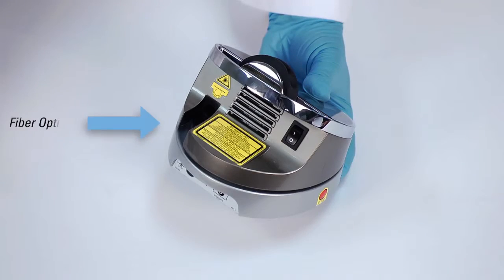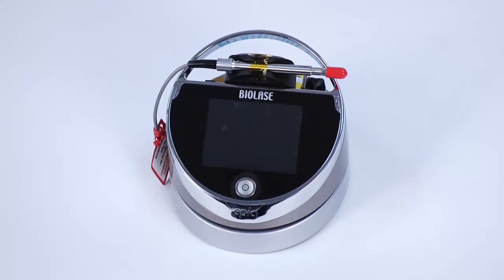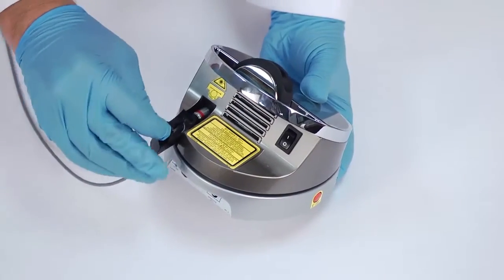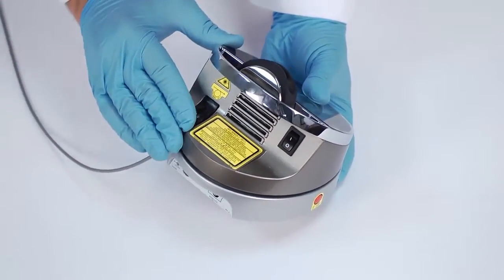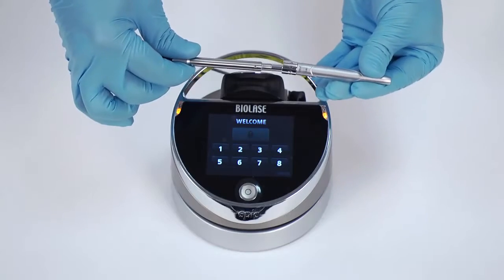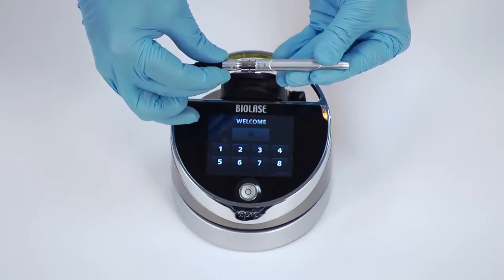Now it is time to connect the fiber optic delivery system to the EPIC. Note that your EPIC system may have shipped with the fiber optic delivery system installed. If not, follow these instructions. Insert the fiber optic assembly into the base of the EPIC unit. Remove protective cap from the end of the fiber shaft. Carefully connect the handpiece to the fiber optic assembly.